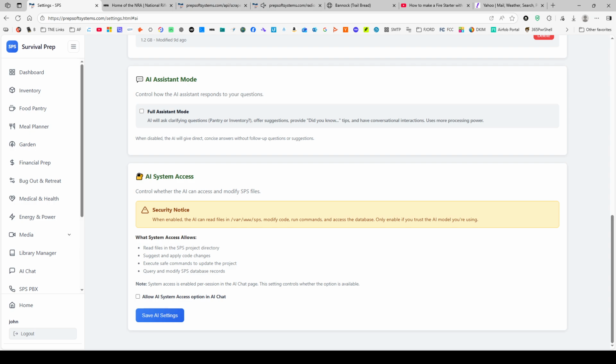Based on prompts, it can build new modules and different things. I do not recommend it because you're going to break SPS, and I'm putting it out there because there might be curious people who will try to use it, and if they break it, they might know how to fix it, or they might reinstall the system, right?